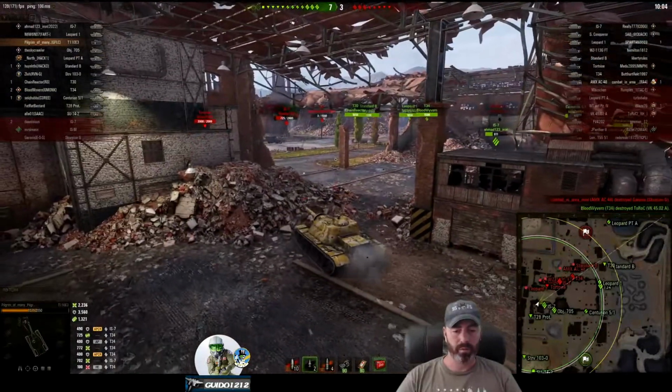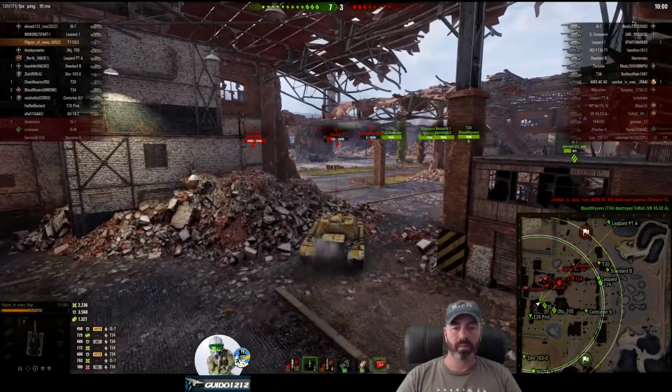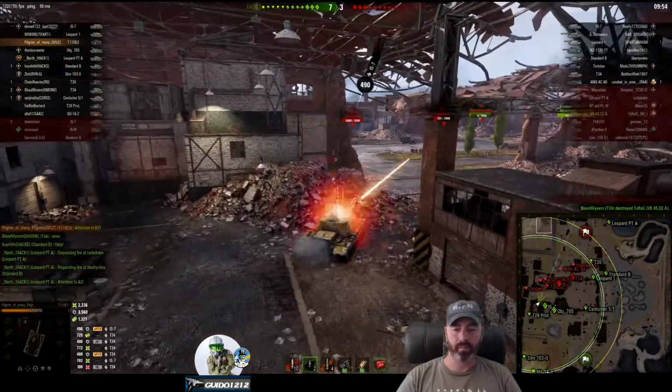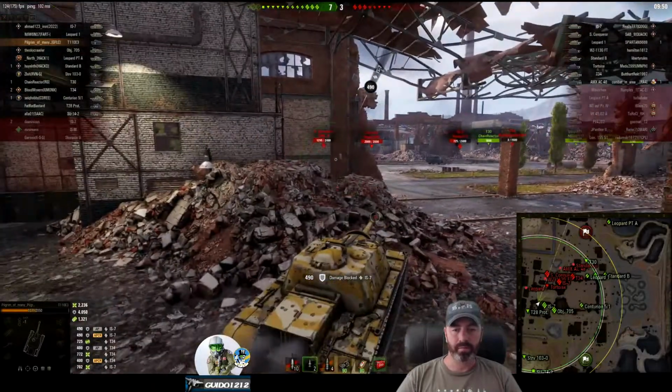So what does Pilgrim do with this information? I don't know. I guess the IS-7 is still kind of hanging out there. I guess he doesn't want... Nope. Looks like he's not able to come around the corner quite yet. Another bounce. We're up to 4,000 bounced.